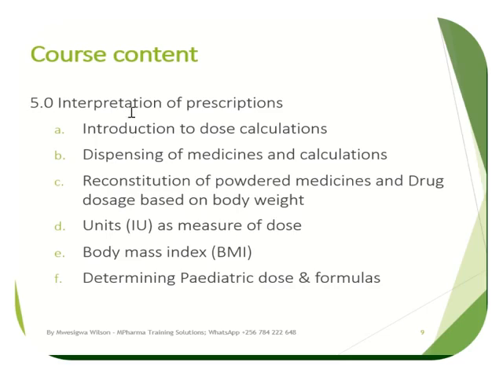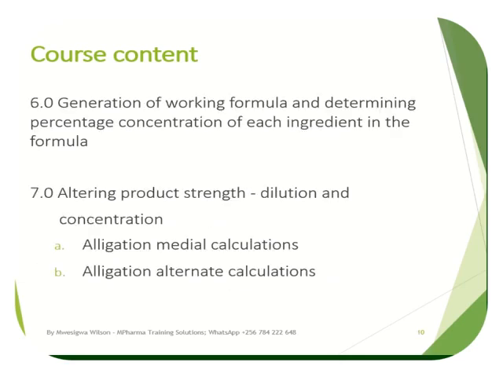Here we shall interpret a prescription, introduce those calculations, dispensing of medicine, dosing based on body weight, units, body mass index, and then the formulas for children, or the pediatric formulas. Then we shall go to pharmaceutical compounding of drugs, where we talk about the generation of a working formula and also altering product strength, dilution and concentration, and the alligation calculations.